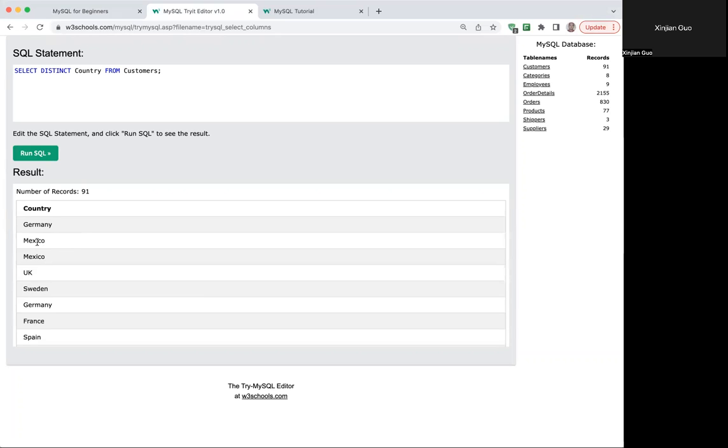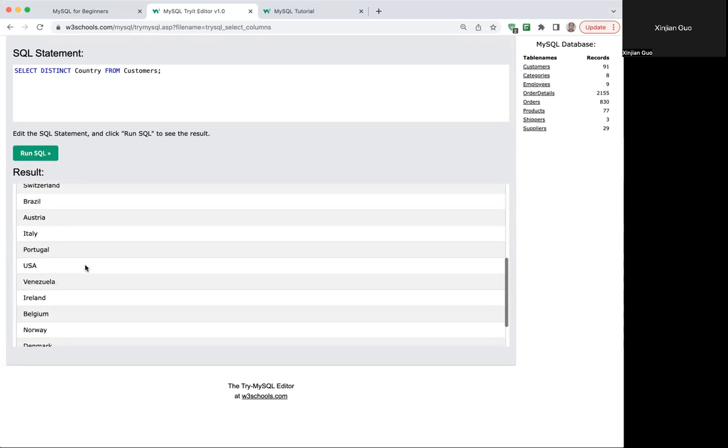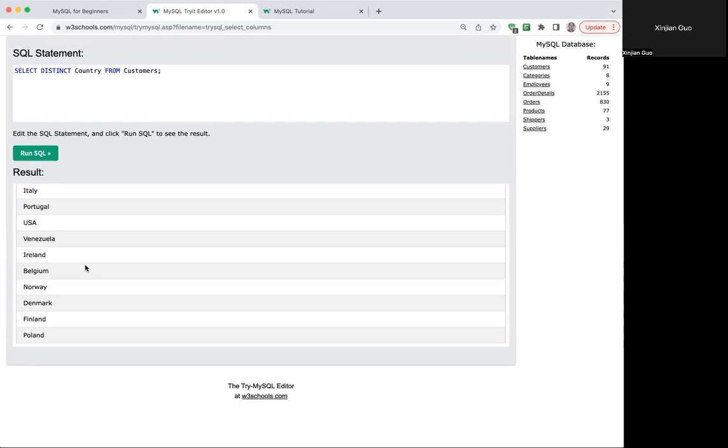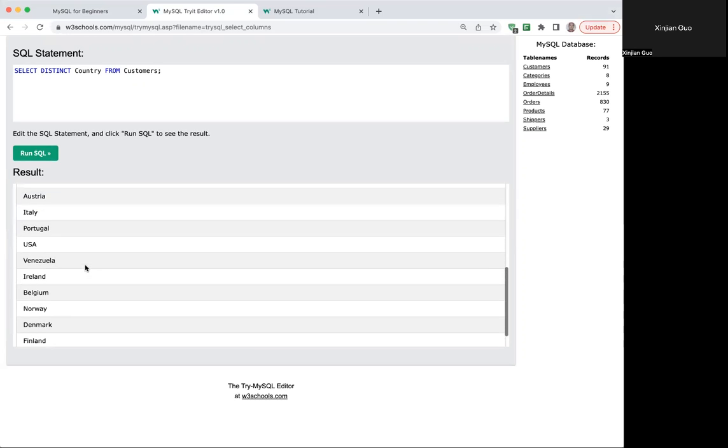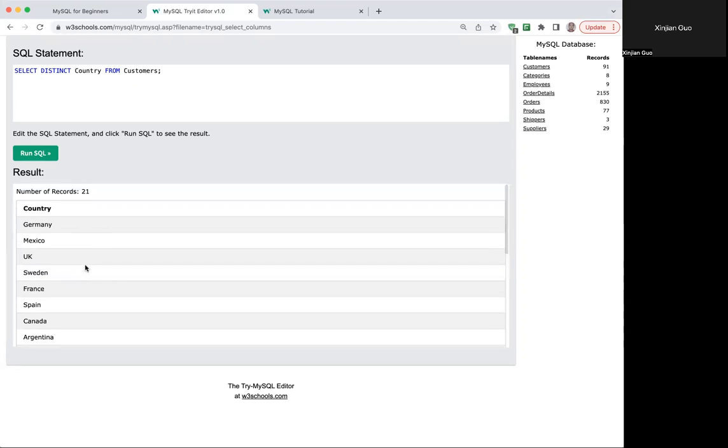If you see Mexico, show Mexico once, not a second or third time. So let's try that, distinct. Now we see 21. Now you don't see duplicates anymore. You see Germany, Mexico once, they are all different country names, with no duplicates or repeats. So that's called distinct.